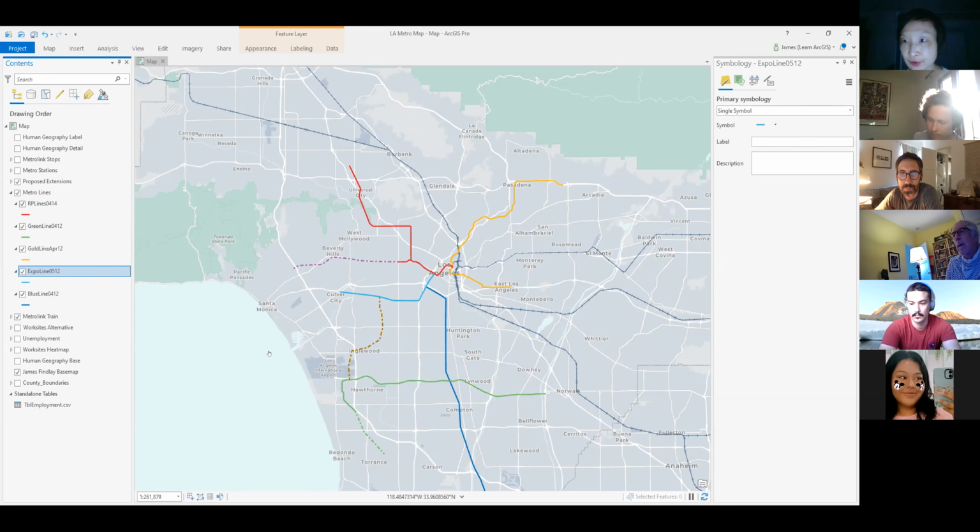Yeah, my suggestion for you to make the railways, the trains, stand out is to overlay another layer beneath it, just like our base map for Cambridge in Minnesota. You can overlay another white, a little bit wider line beneath your metro line, and then you can highlight it. Wider. Okay. So basically you have two layers. One is your purple line, the line itself. And then you have another line beneath it that is a little bit wider.